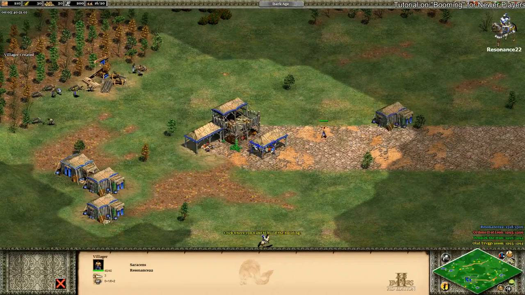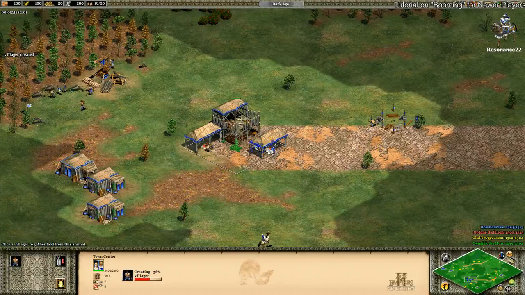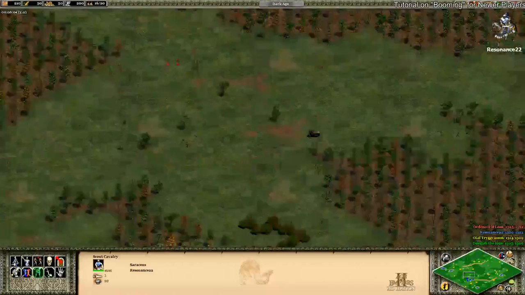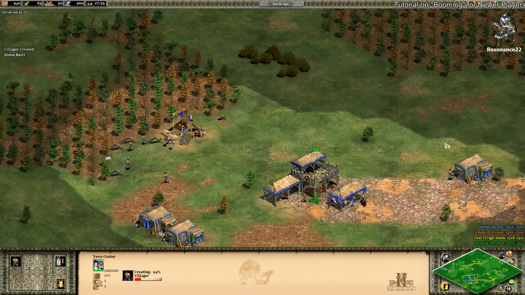Stockpiling a lot of wood because since we are going to do the lazy man's boom, we're not going to be hunting anything, so we're going to need a lot of farms, and we're going to need food for that mill, because when our sheep run out, I'm going to take all my shepherds and put them all on these berries.